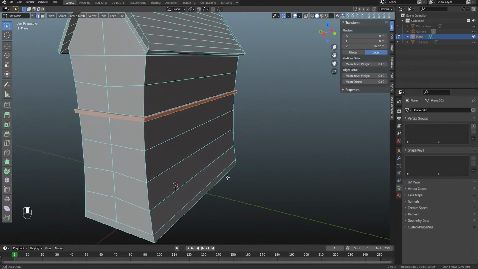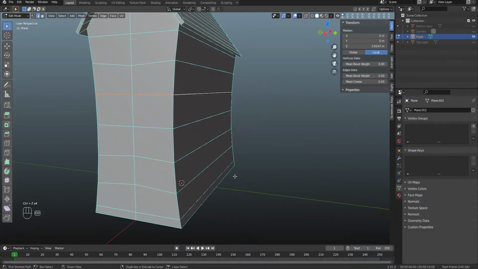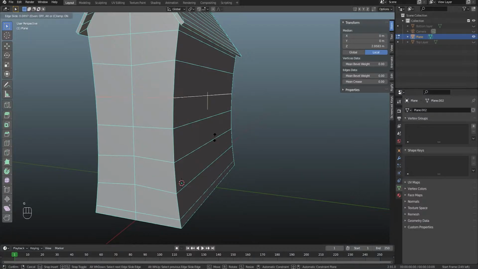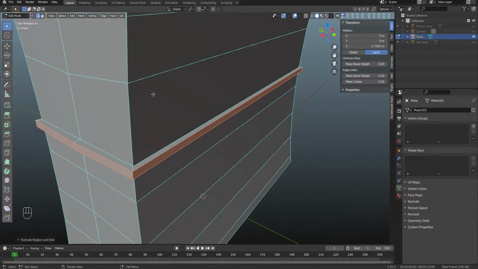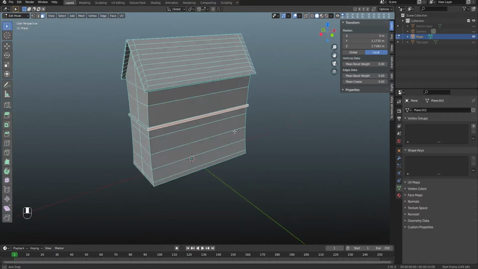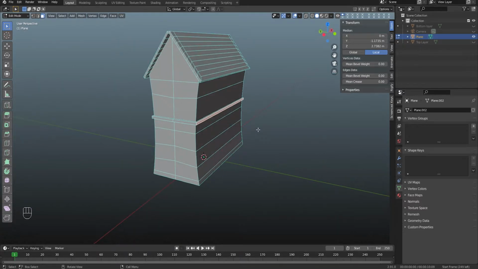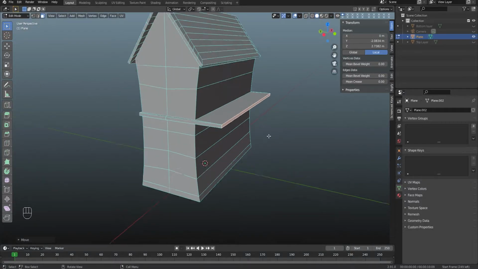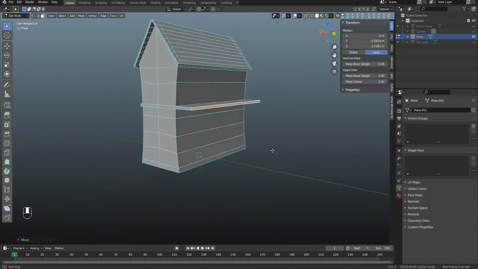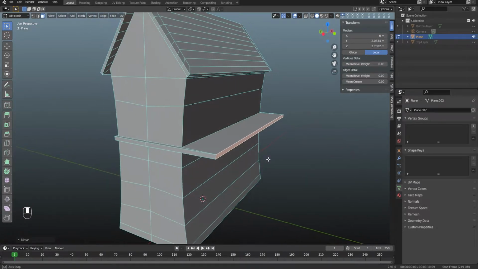Now before going, I think I did a little bit of mistake right there. Let me just double grab it and grab it over here, and then add some bevel. Alt E to extrude the face along the normals, and voila. Now I will select this face and drag it even more by hitting G and Y, because this will be used as a balcony for the upper floor, and like this.